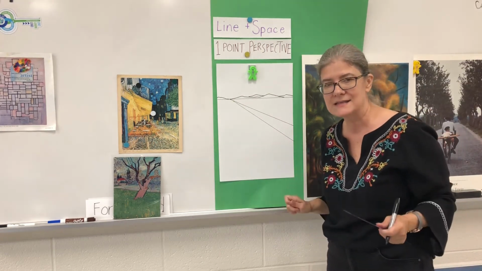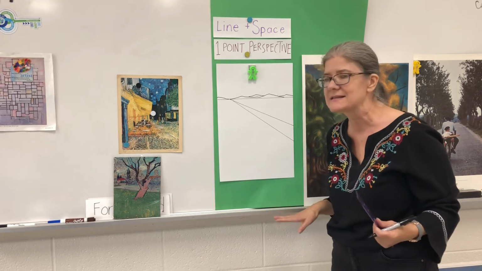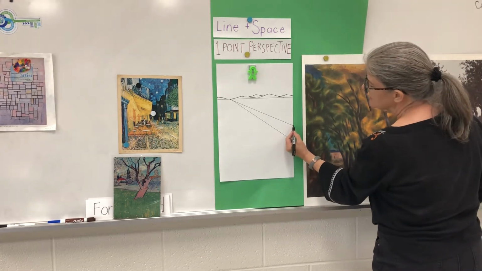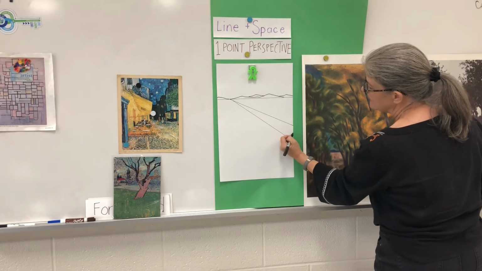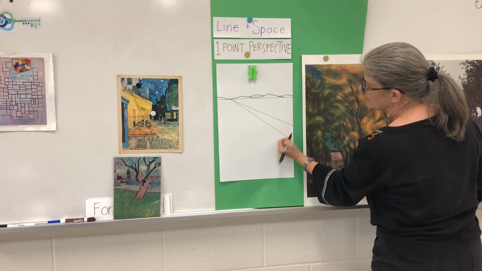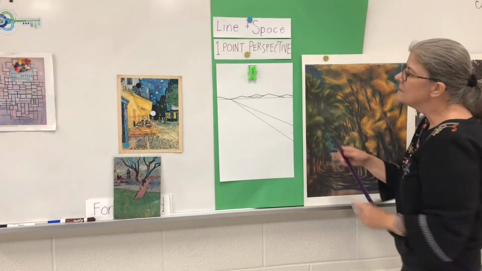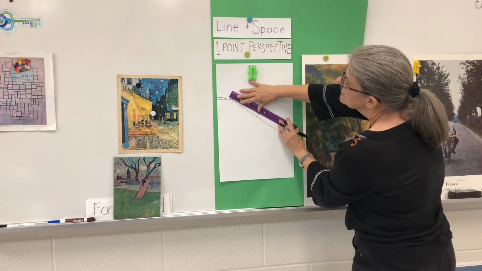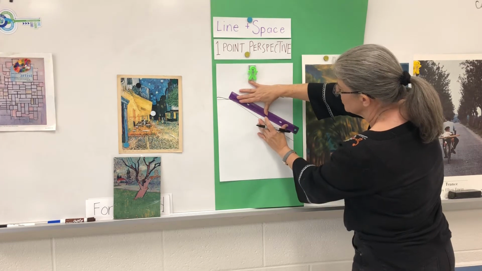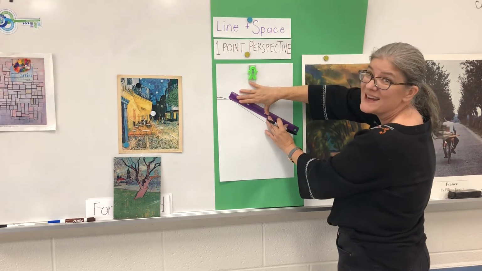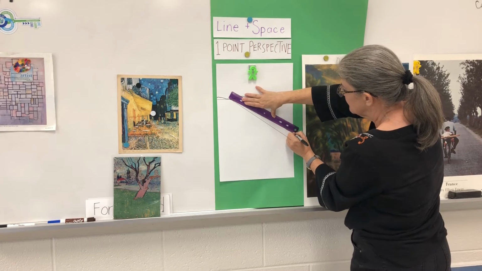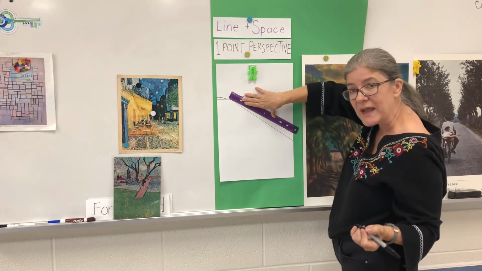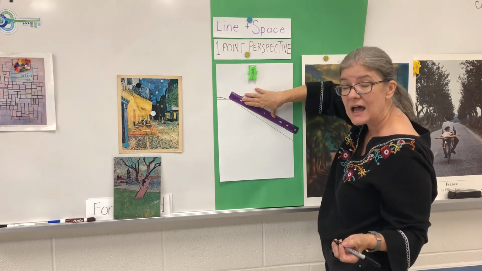Now I have to make an estimate. That's something you do in math. I'm going to guess where the center is between this top line and this bottom line, and I think it's right about there. I'm going to make a little mark right there. My ruler should reach. And this next part, it's very important that you draw light until you get it right. I'm going to make a line, and I'm going to hold my ruler very still. That's going to be that dotted line that you see painted down the middle of a two-lane highway.